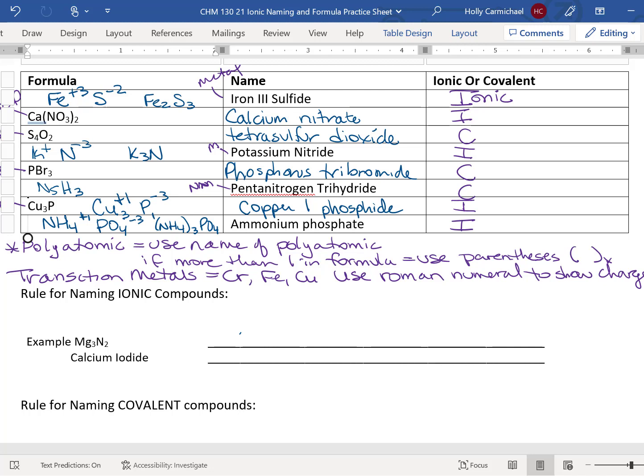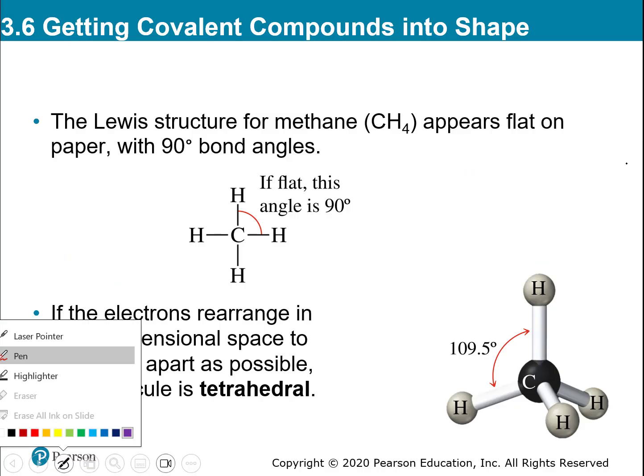Okay, did anybody get all those right? Okay, well, these are good examples of ones to practice. Picking out ionic versus covalent, naming ionic, naming covalent, and then just going back over those transition and polyatomic ones. I will save this and post it. So the answer key will be posted in Moodle. So if you go back and look at this one, you can do some more practicing, just reviewing. Okay.